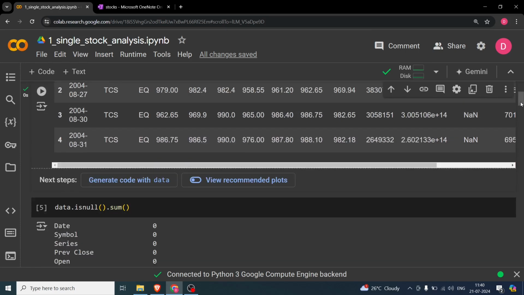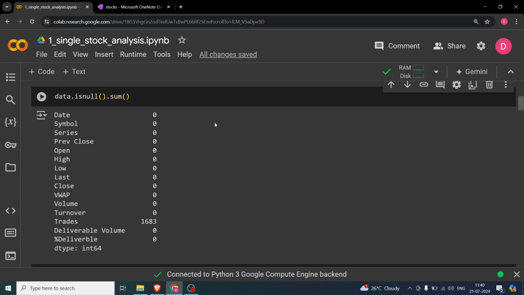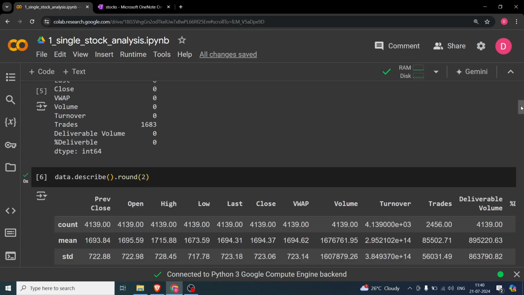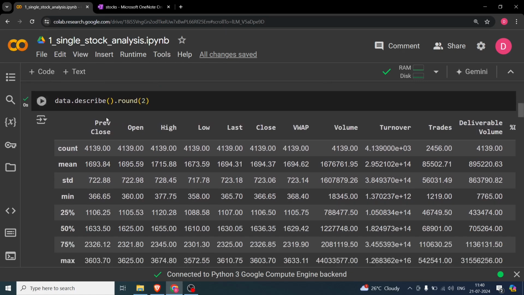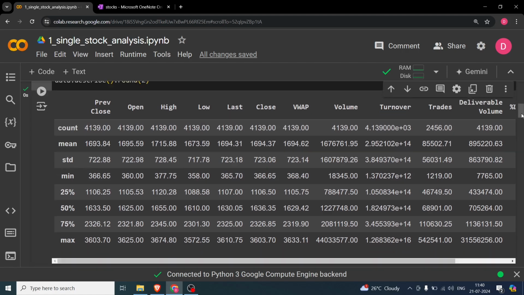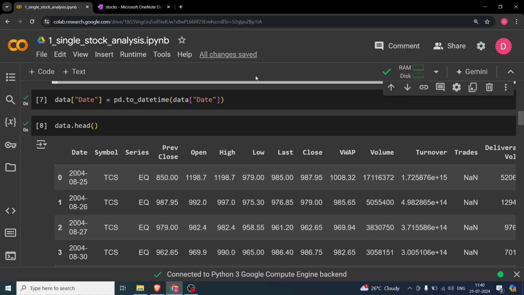Okay, after that we want to see where the null values are. In the columns that we want, that is date, open, high, low and close, there are no null values. There are some null values in other columns, but we don't care because we won't be using them. After that you describe the data set with some statistics. There are this many columns, as we have seen, the mean and standard deviation and all that. We don't need all of this right now.